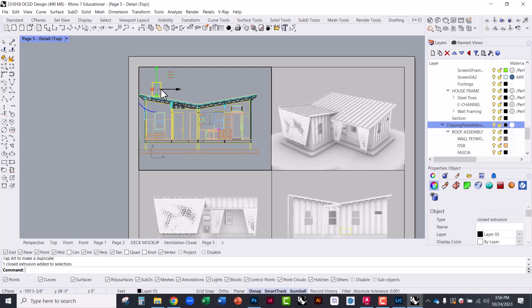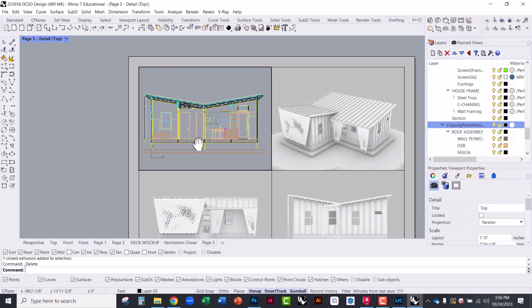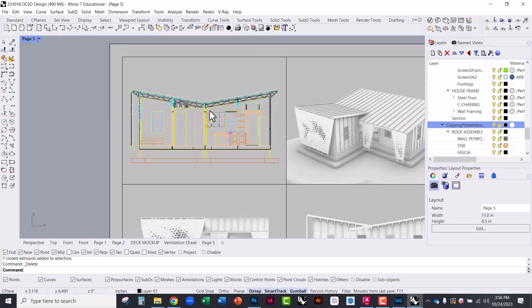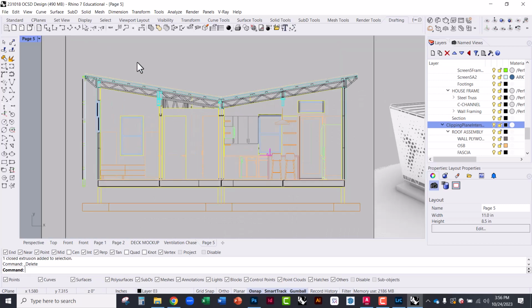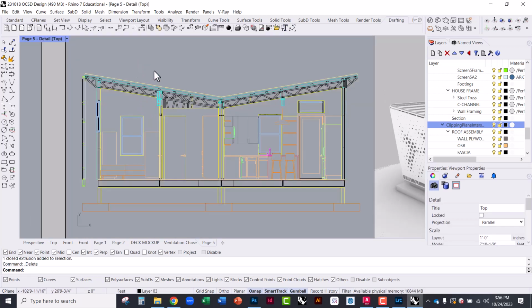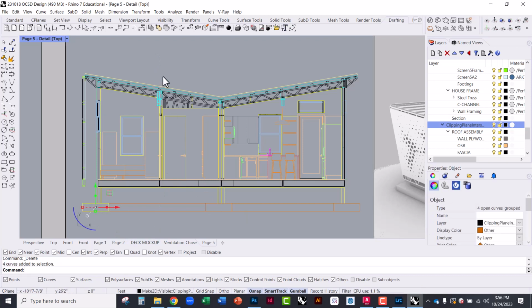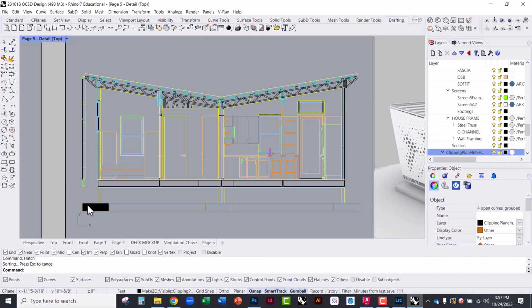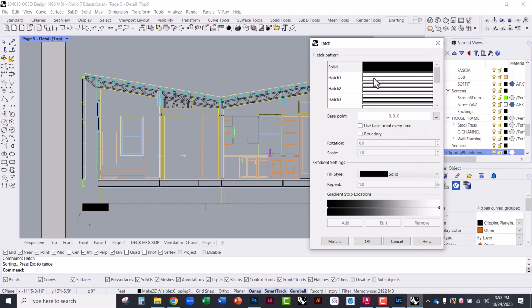Anyway, one thing we can do, so for this line drawing, we're going to hatch what's in here. So we want to use a concrete hatch, so I can select this, type hatch, and it's going to give you all of the options that come with Rhino.